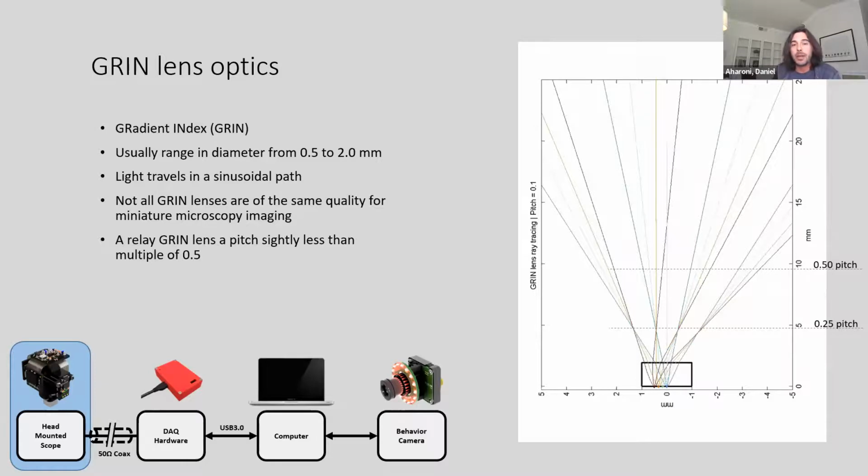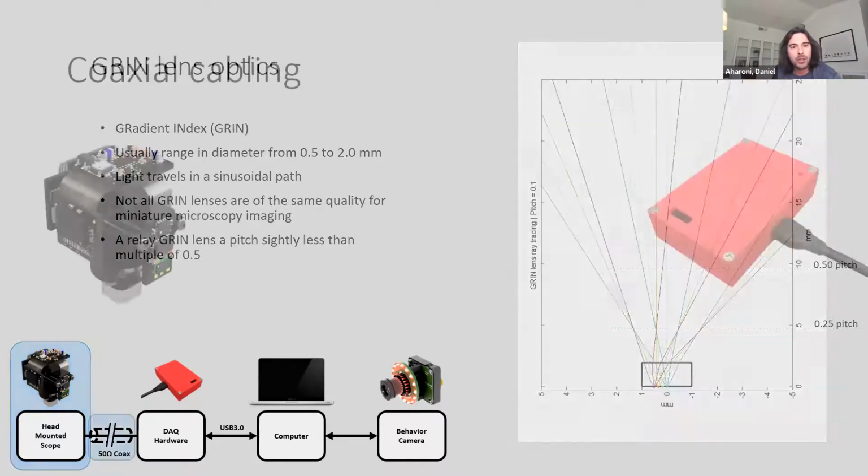So we generally recommend purchasing GRIN lenses from GRIN Tech, and Inscopix is one of the exclusive distributors of these lenses. Any relay lens Inscopix sells is fully compatible with miniature microscopes and our Miniscopes. Also Go Photonics sells a specific product line, I think they call them the CLH lenses, that are compatible with this type of imaging. But we can talk in the breakout room if you have specific questions.